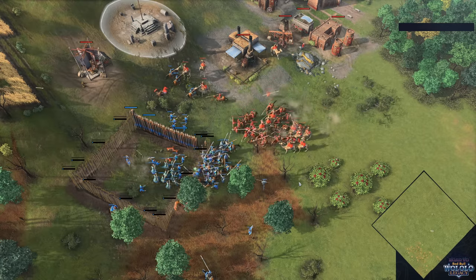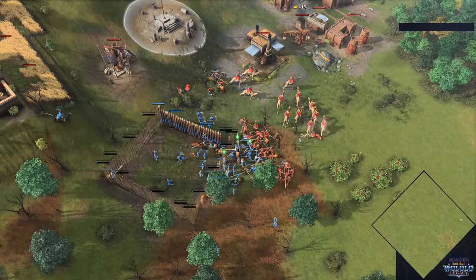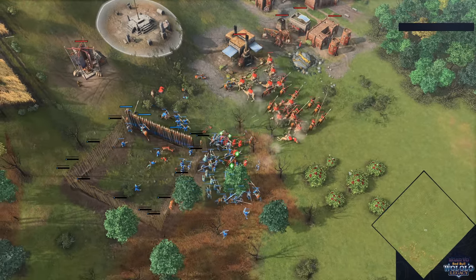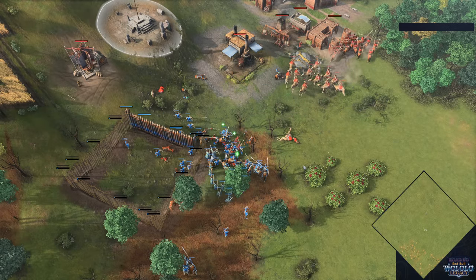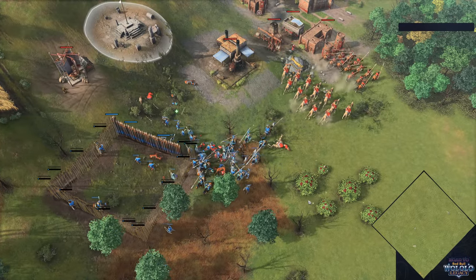He's got to be careful not to run away too far. We can see the horsemen just looking to get a little bit further away. The camels on the backside doing a decent job of putting out DPS. Nice micro coming in, but the numbers looking overwhelming right now for our Delhi player. 3DB demonstrating the Tower of Victory. 2TC is an absolute beast to be reckoned with.